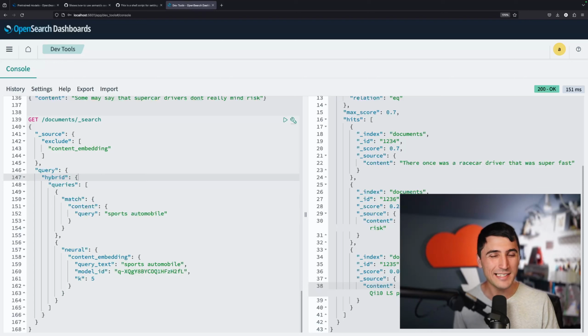It's not really the same as a racing sport or an automobile sport. So that's why it got returned with such a small accuracy. And this is one of the challenges: we have no way right now to say exactly why. However, there are models that allow you to attribute, but that is not available at this point in OpenSearch.